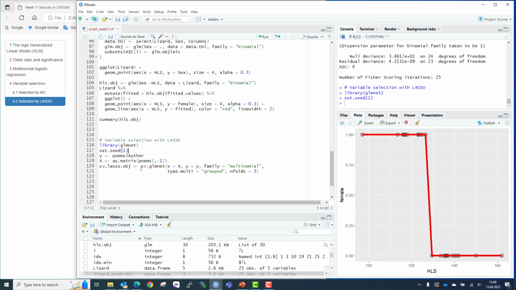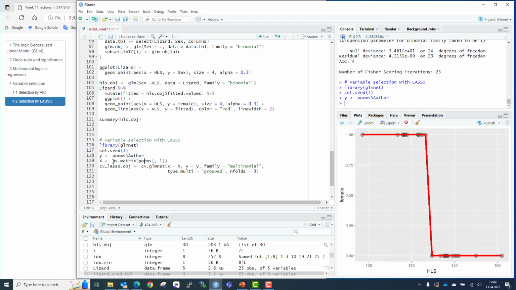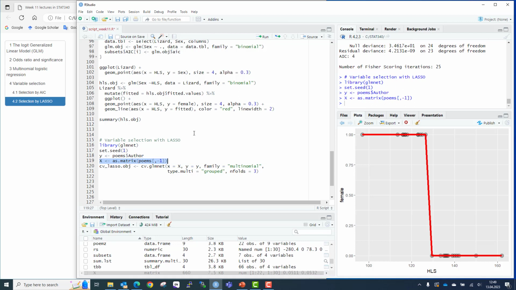Remember when we used this glmnet function before, we have to input the data slightly different from what we are used to. We cannot use this formula. So we actually have to put the response into one separate vector. I call it y. And the predictors you need to put into a matrix, and I call that capital X here. And then you can see we input them, X and Y, as 2 separate inputs really. And now we specify family equals multinomial.